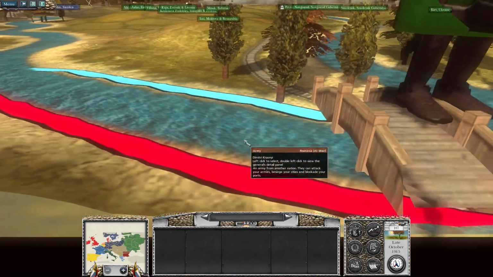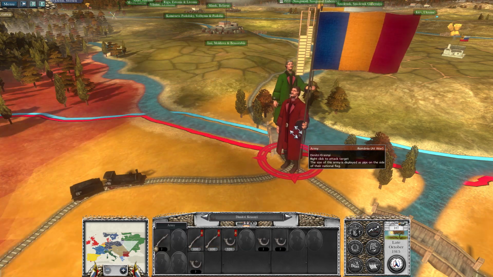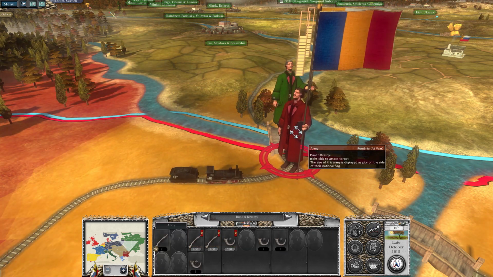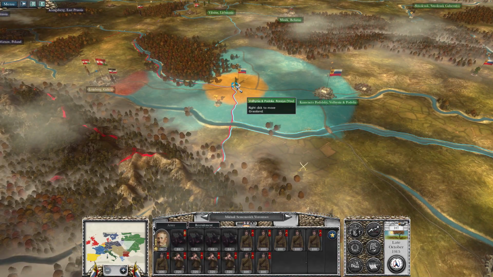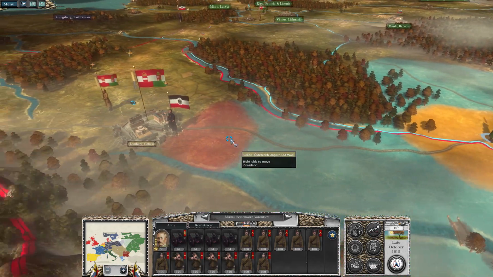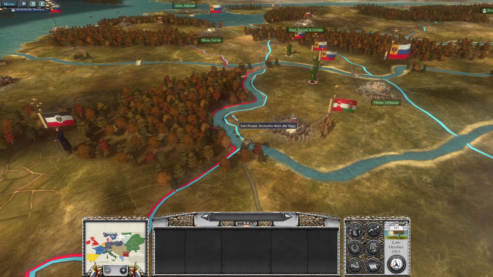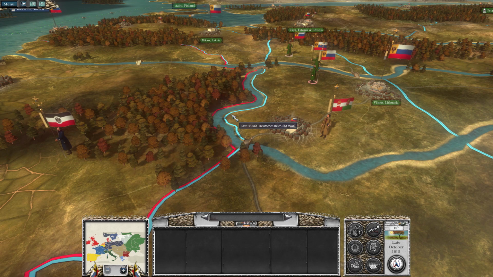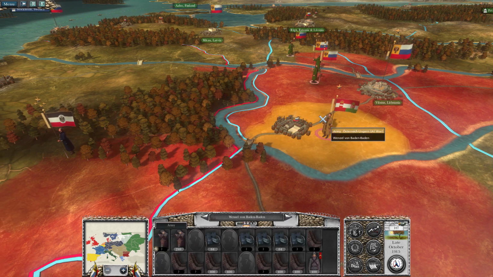On this side we've got Mad Max, and he's moved up to the bridge. We've got a Romanian army just ahead of it, so we're gonna have a battle there. Then this army is ready to move off and attack Lemberg. And on this side I haven't been able to advance just yet. And as we can see, that's given the enemy opportunity to advance their forces.